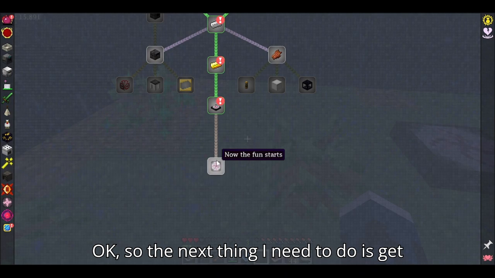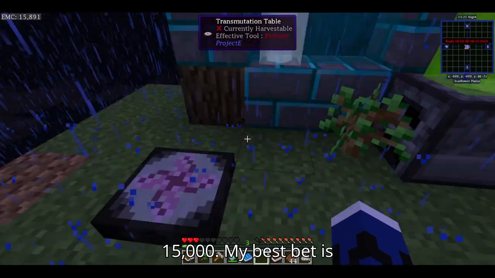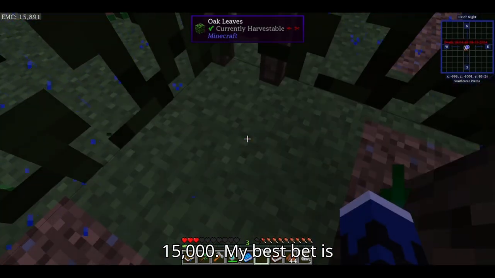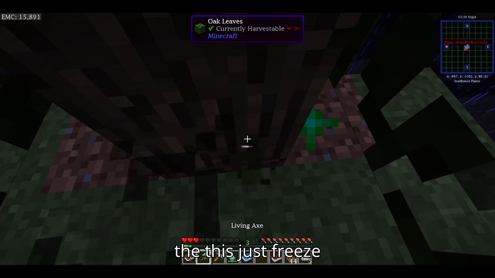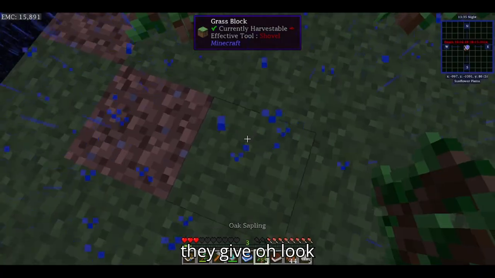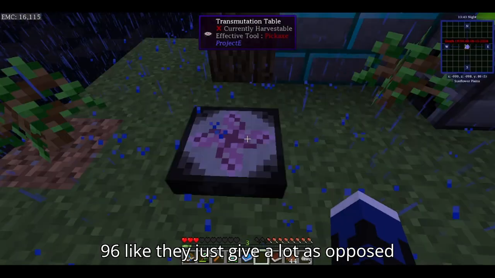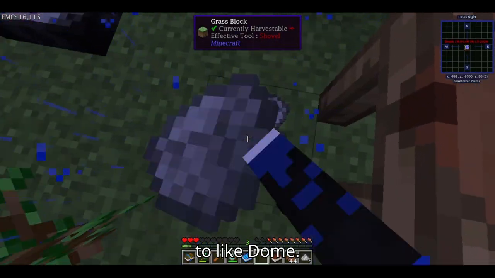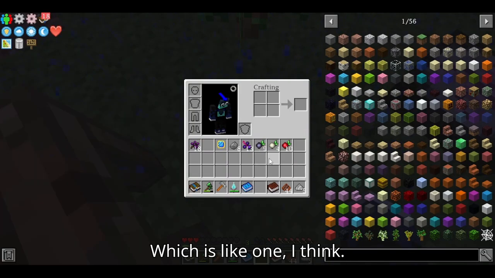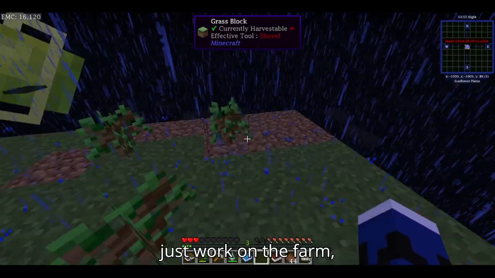Okay, so the next thing I need to do is get 50,000 EMC. So, 15,000, my best bet is this. Just trees, really. Trees are my best bet because they give, well, look, that's 128 already. 96. Like, they just give a lot, as opposed to, like, stone, which is, like, one, I think. Yeah. So I'll just work on the farm.